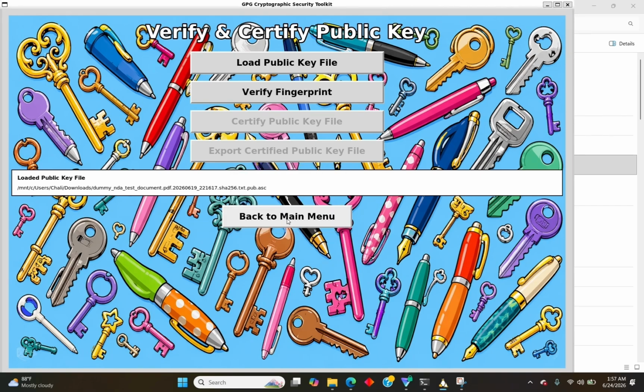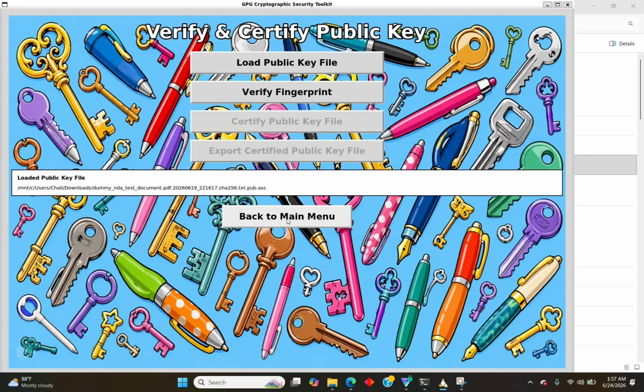Now that the public key is loaded into the queue, Leon needs to verify that the fingerprint matches the fingerprint from his trusted source. Since Leon and I work for the same organization, he knows that he can verify the fingerprint of the public key I shared with him by comparing it against the fingerprint published on the organization's trusted webpage. This allows Leon to validate the authenticity of the public key's origin.